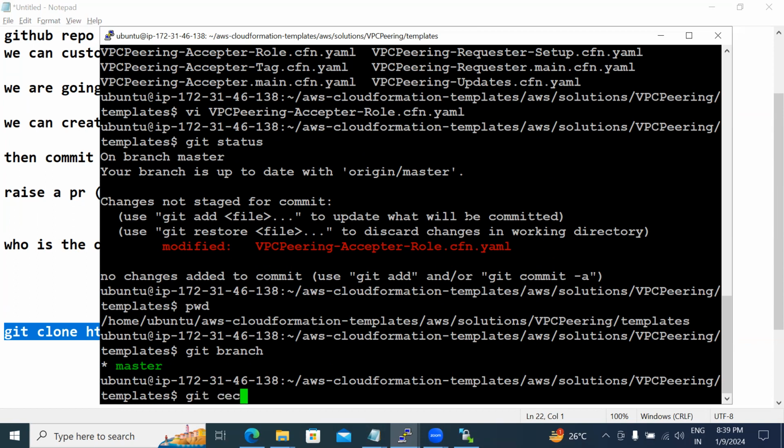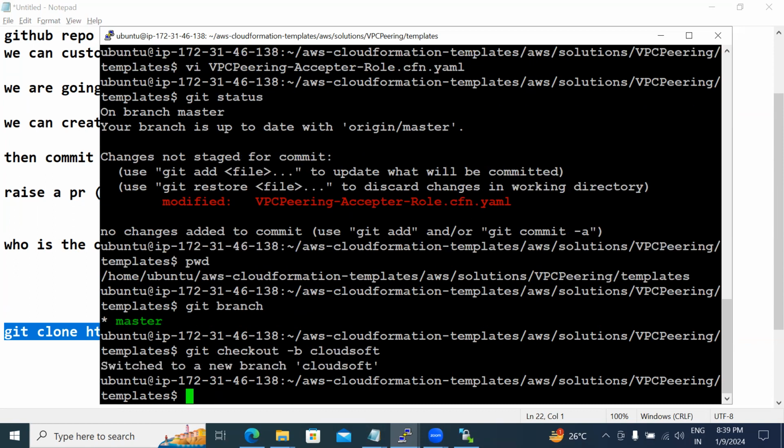I'll create and move to one feature branch with git checkout -b. So some CloudSoft changes I'm going to move. Then I'm adding with git add. This file I'm going to add here.